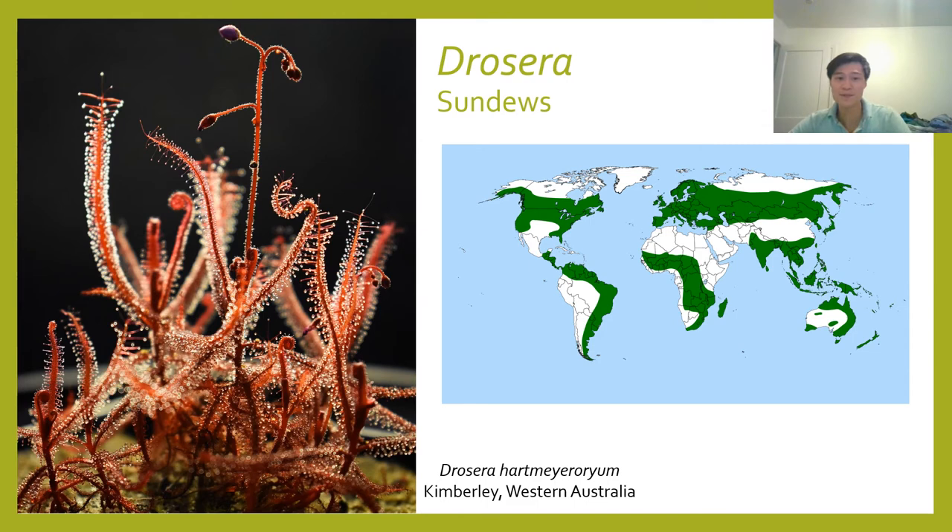Now onto one of my absolute favorites, known as Drosera, or the Sundews. It's not too difficult to see how they got the name — when the morning light hits them in just the right angle, the plants glisten like they're covered in morning dew. But the plants are not actually covered in dew. What you see here is a sticky mucilage produced by the plant to trap insects. Insects are lured in by the plant's colorful appearance and what seems like an abundance of nectar, which is actually a deadly bio glue, and become trapped on the plant's leaves.